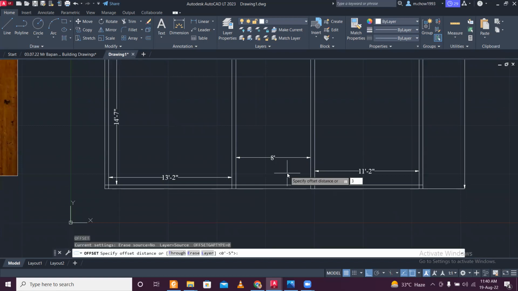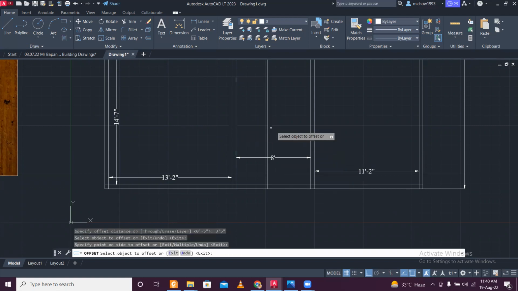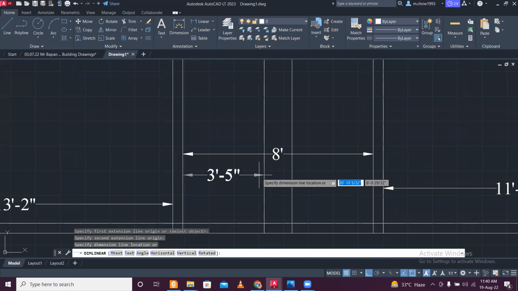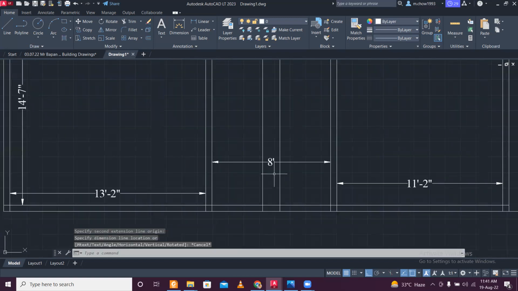Okay, 3 feet 5 inches, and this is the position for the staircase. I think there's something wrong here. It's 3 feet 5 inches, 3 feet 5 inch, 3 feet 6.